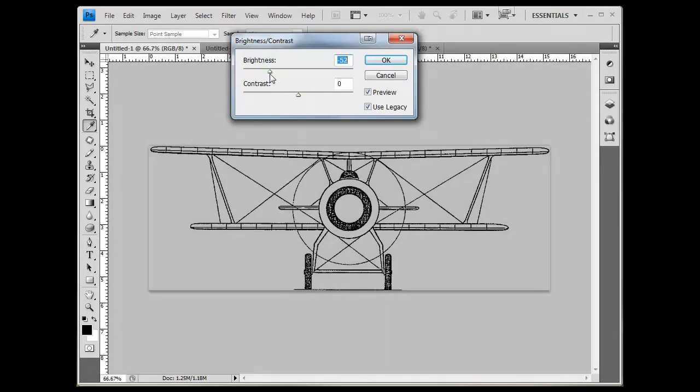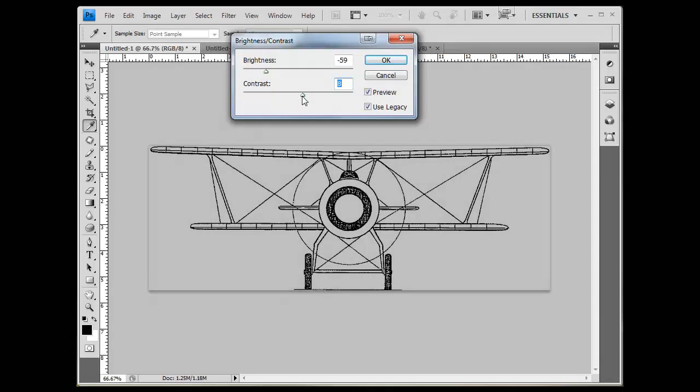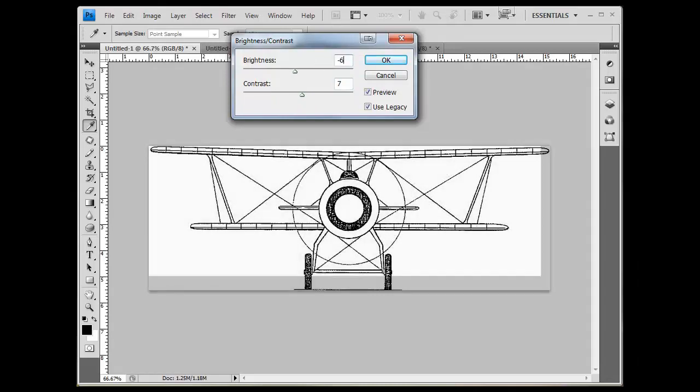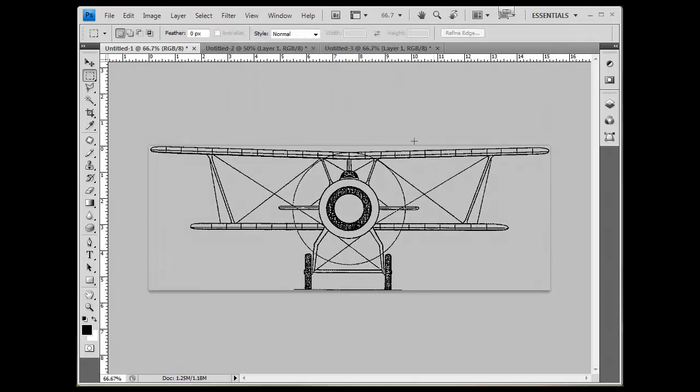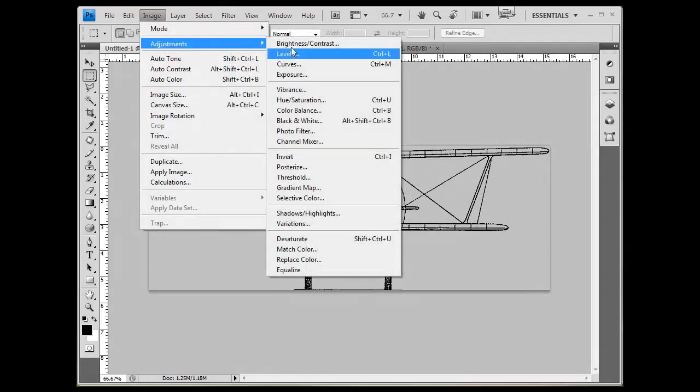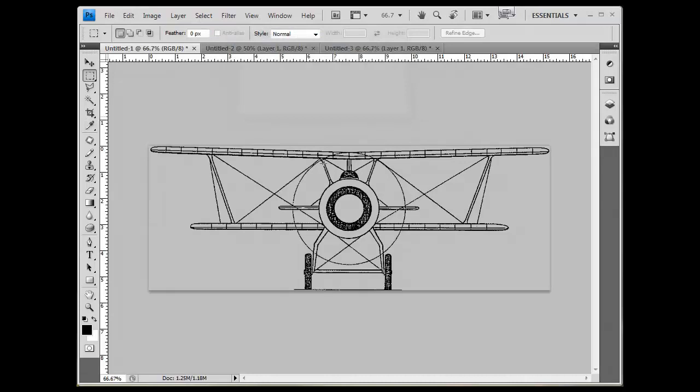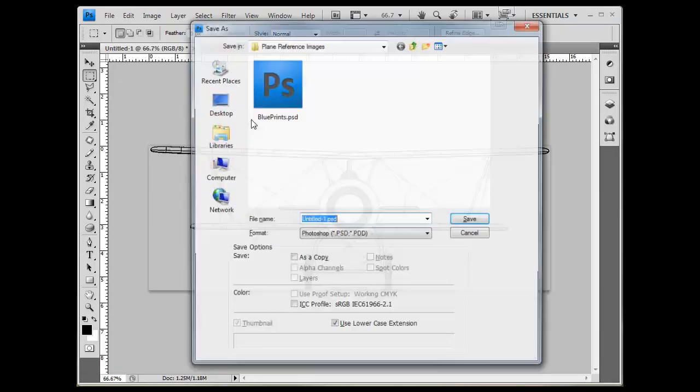Okay, it's up to you anyway. It's your personal preference. For me, I would be happy with this one at least. So let's see, -60 and 7. Was it? Yes, I believe it was -60 and 7. So I will Control S that.